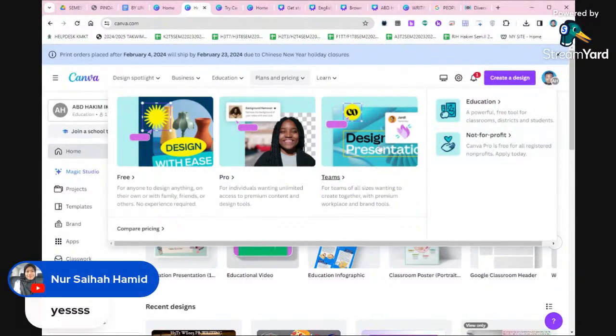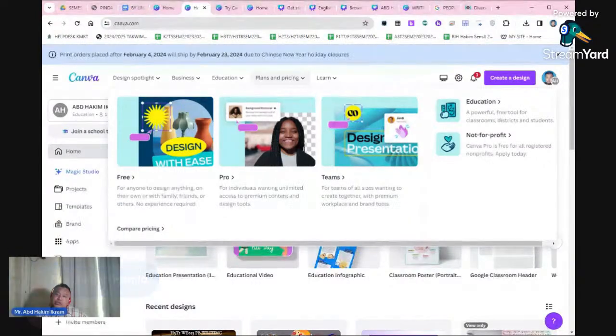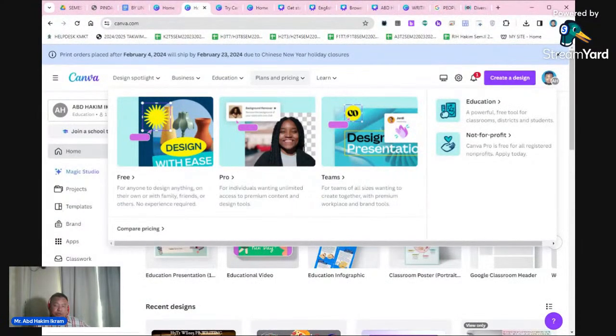But if it doesn't work, my advice is, Mr. Hisham, you may spend a few bucks for your ELU unit to get the premium features for at least 2 months, and then let the group or the students ask you to access some premium features for them. That's my advice.